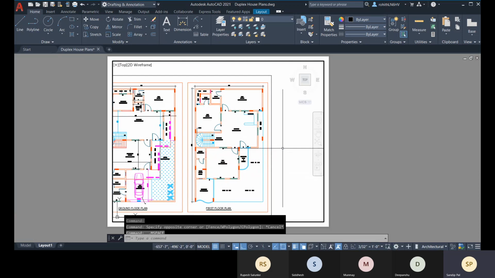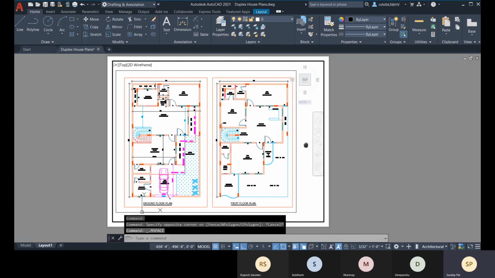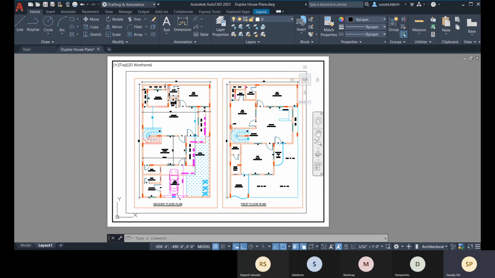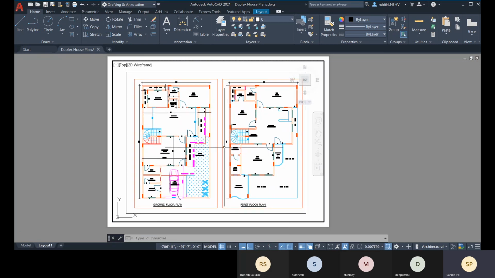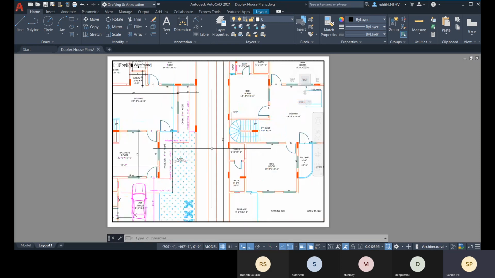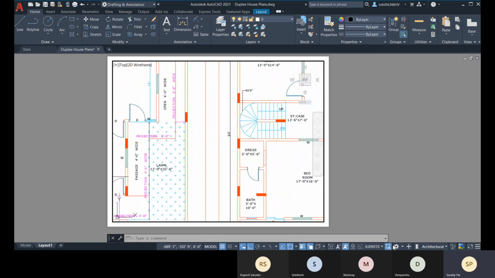And here what you can do, if you panning it, so you will not be changing the scale factor. But if you zoom it, you see that accordingly it is scaled. Okay, so you're zooming, that is the view scale also. You're zooming in, zooming out, that is the view scale also.